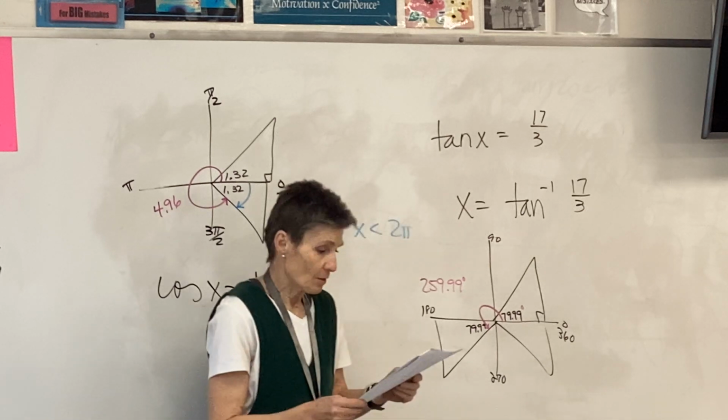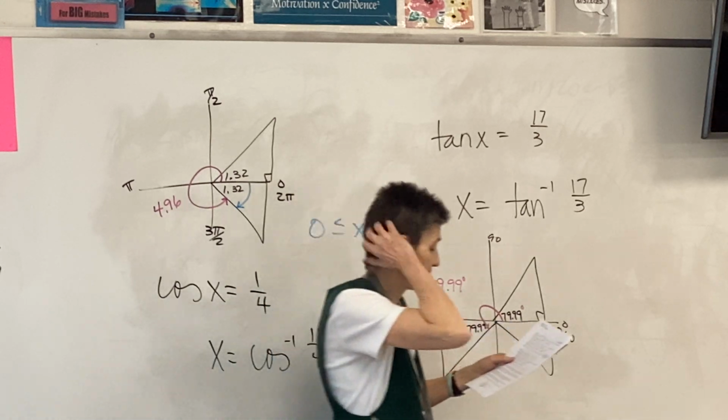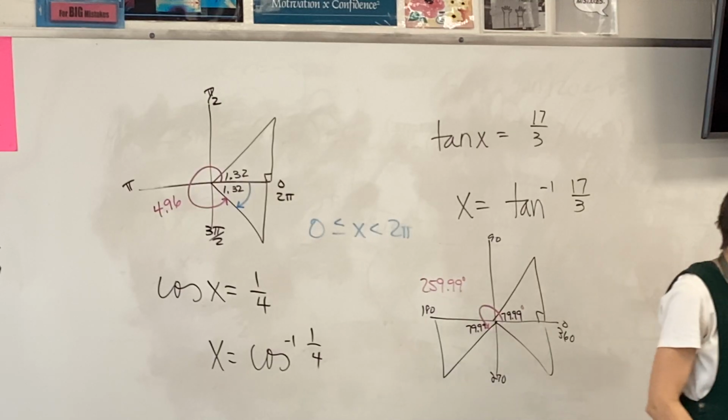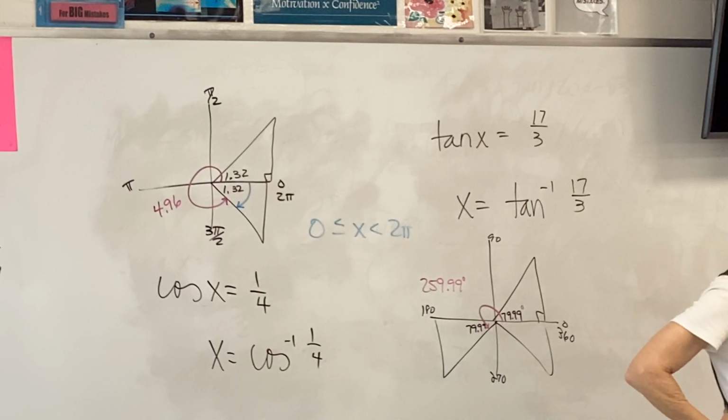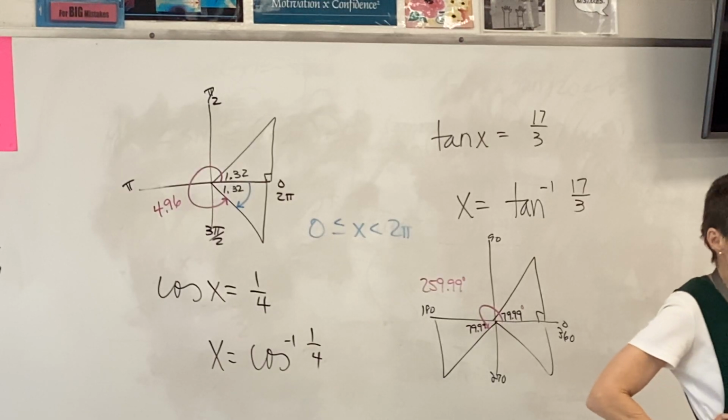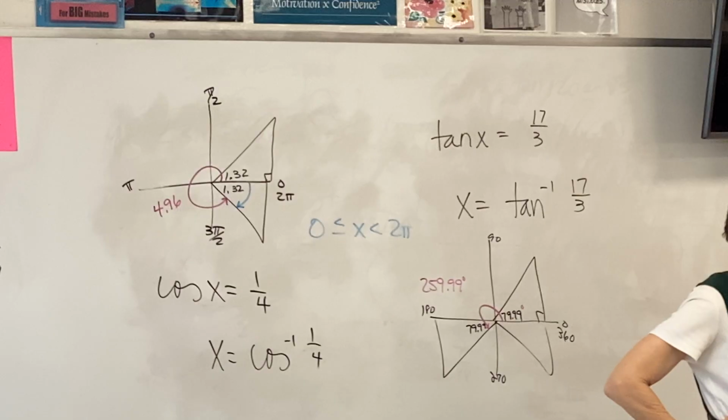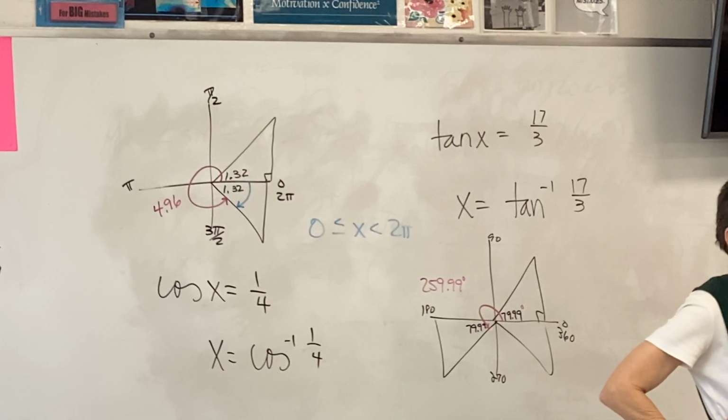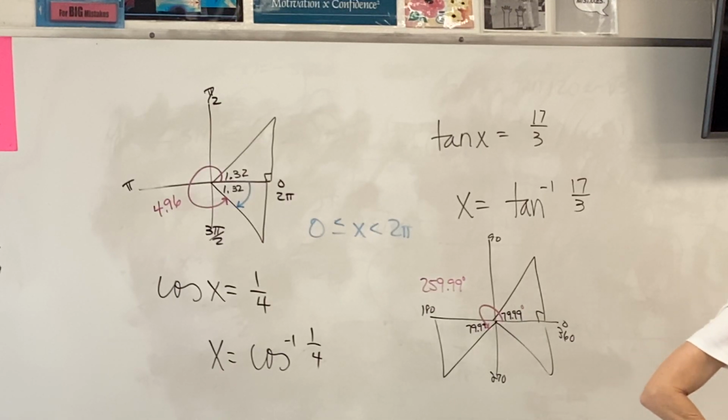All right. So now we're ready for problem number 9. In which quadrant is an angle whose cosine is negative and whose sine is also negative? It has to be 3, because cosine is x and sine is y, and we want them both to be negative, and that only happens in quadrant 3.